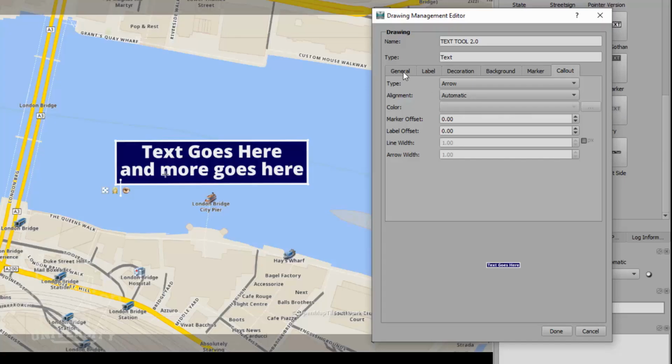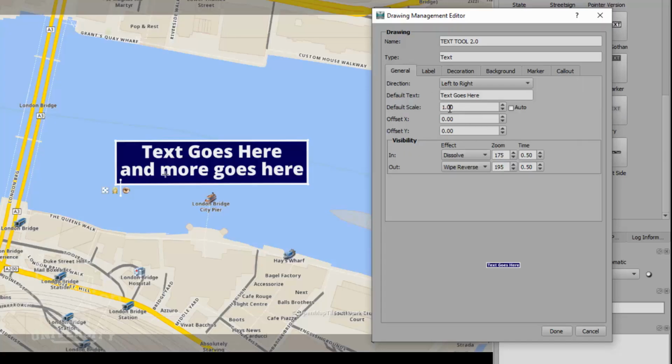I'm going to come back over to the General tab. Remember I said I would talk about these X and Y offsets? Well, here we are. My Y offset, I'm going to make this be a higher number. I'm going to make this be about 2, just to make it obvious. So when I change that to 2, you can see that the text box moved up, and I now see my arrow. If I set that back to 0, or I get close to it, the arrow goes away.